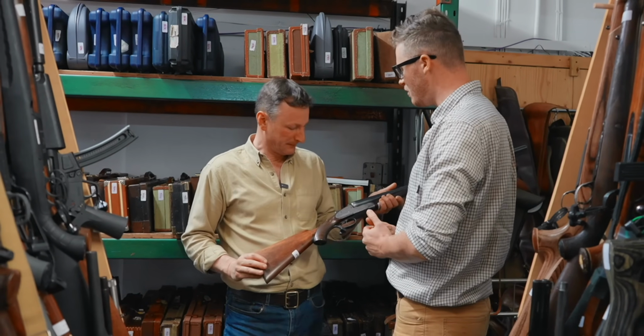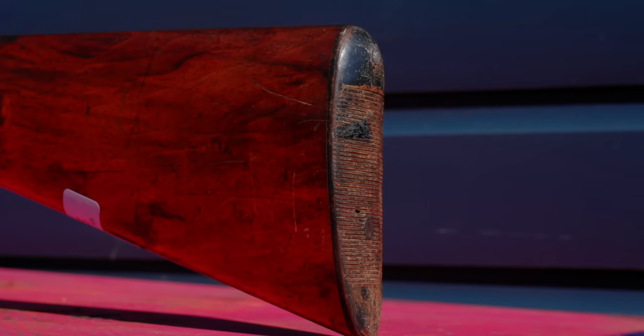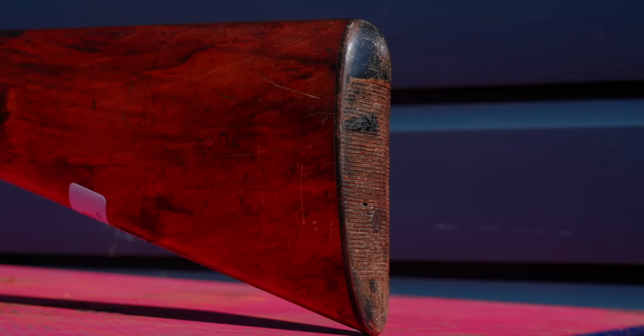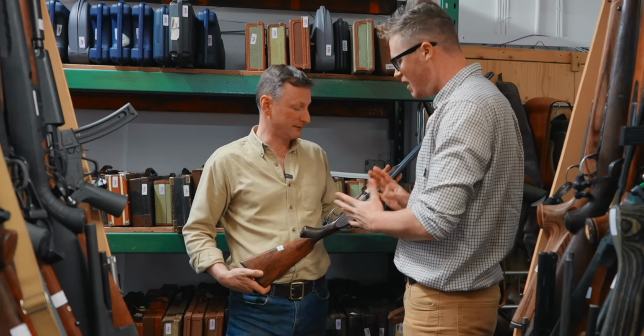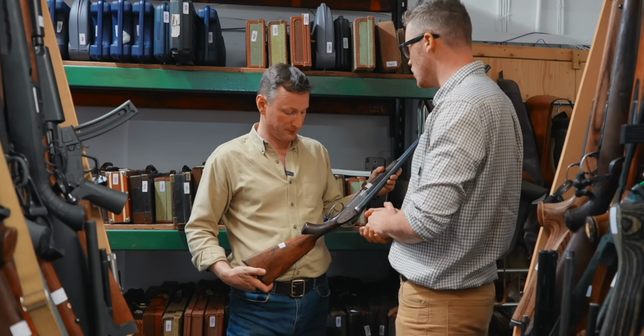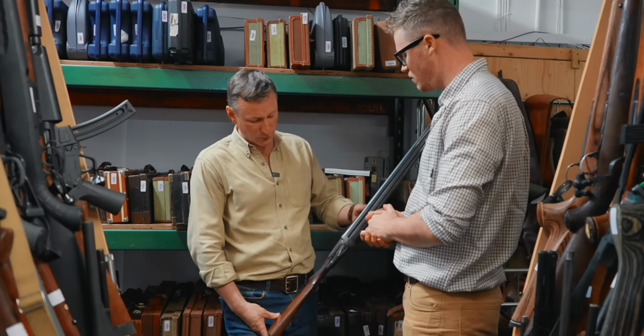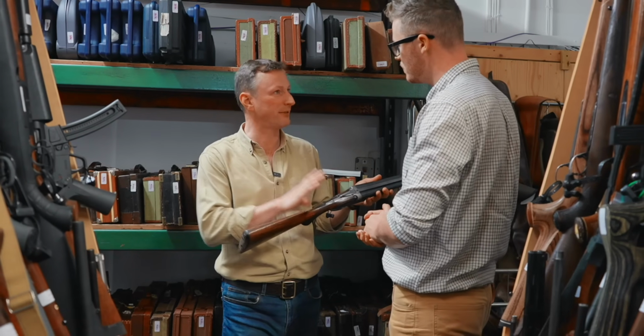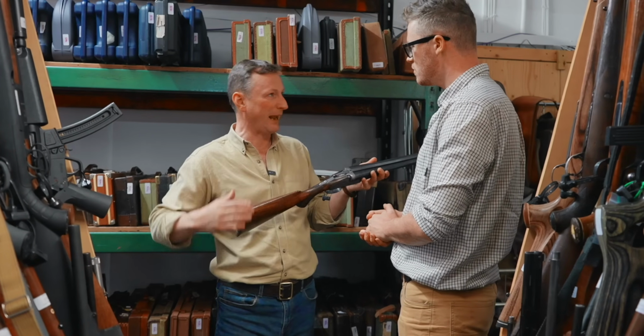We discussed in the main cell, you could always have it restocked and save that stock. Yes. If you wanted to turn this into something for you for a number of years, yes, it's quite an investment. It is. But it's a 3-inch, 30-inch barrel, pipe choked, very usable gun. It wouldn't be the end of the world to have it restocked if you really wanted to. There is a possibility of a halfway house as well, that if you wanted to splice something onto the pistol grip, it can be done these days.